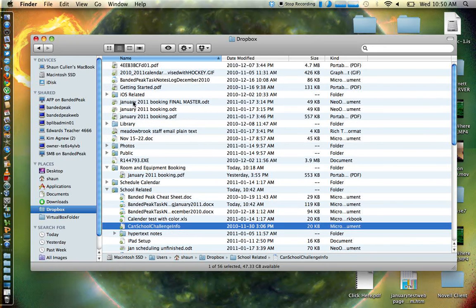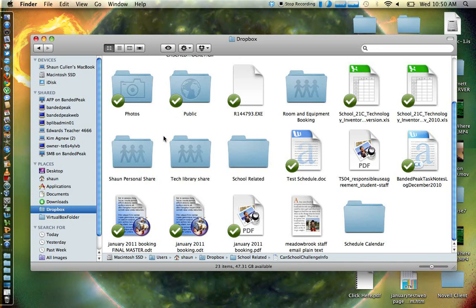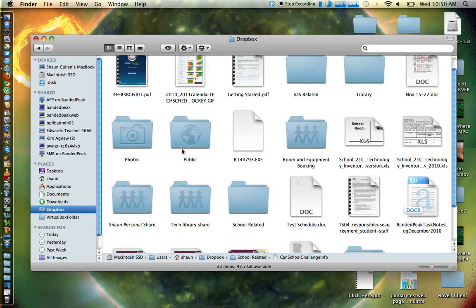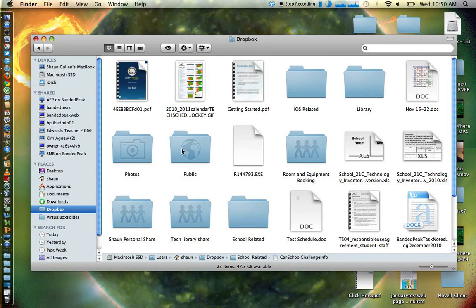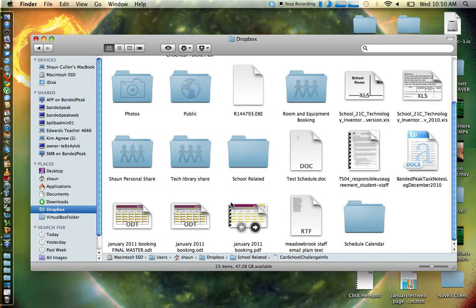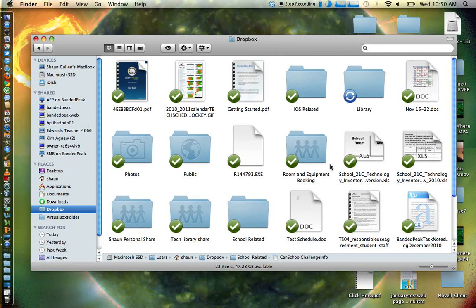As it syncs, it goes through, and we can see, if I switch to thumbnail view by clicking this here, you can see everything that has been successfully synced will show up with a check mark. And we just have to wait for Dropbox to do its thing. So I'm going to let this sit for a while, and then we'll come back once I have my Dropbox fully synced, and we will have a green check mark up in our Dropbox icon.